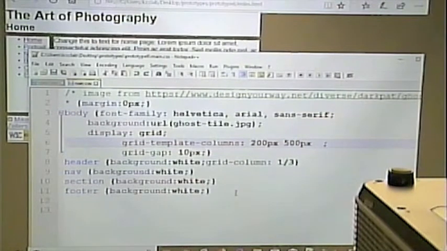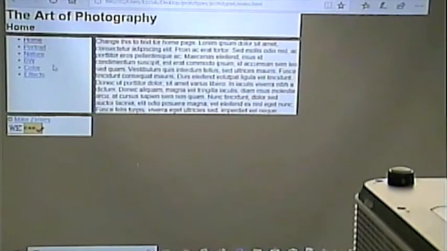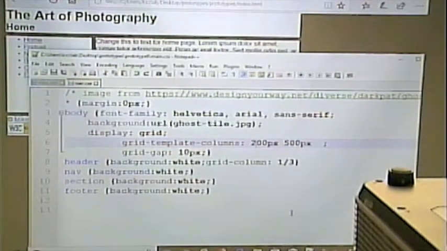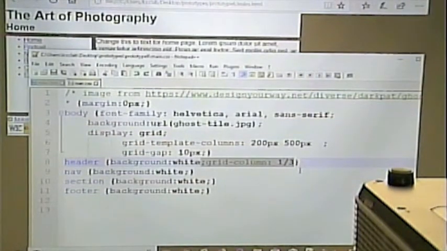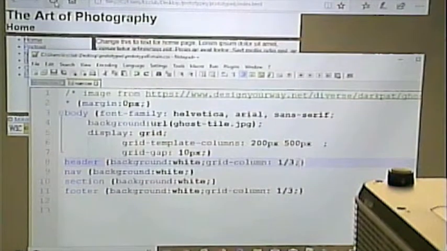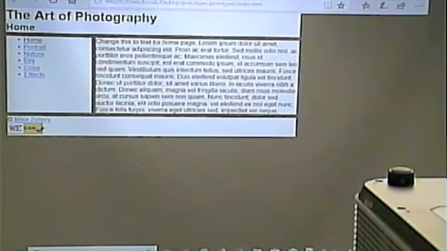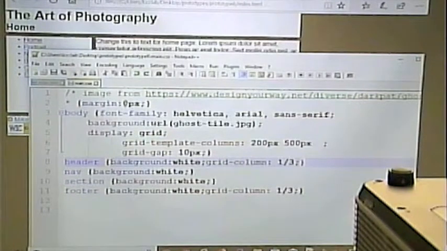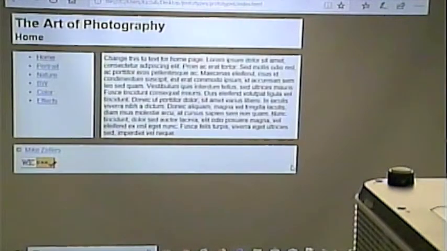Now, I could do a similar thing for the footer. There I have a better size between the nav and the footer, and I could do the same thing on the footer to make it go across the bottom of the page. So it goes like that. And then again, I could add a margin to things. And relatively easy, we have a pretty clean looking layout.